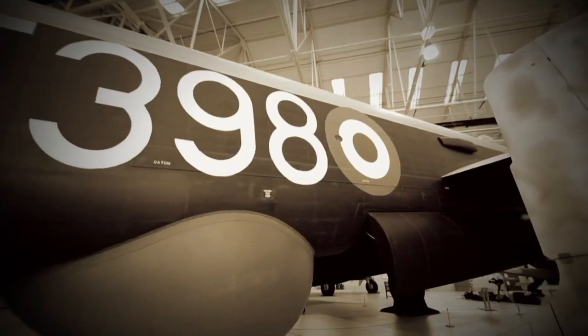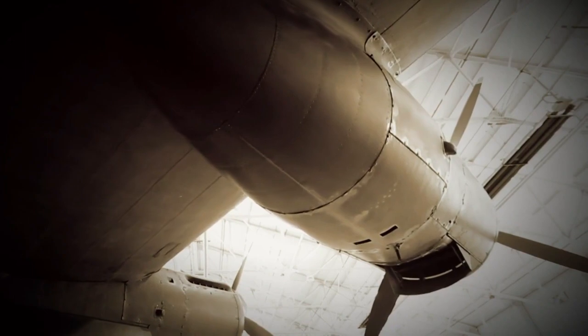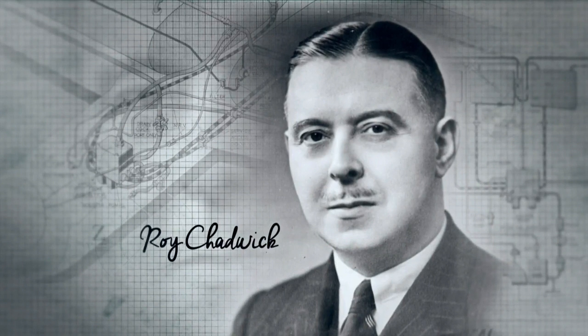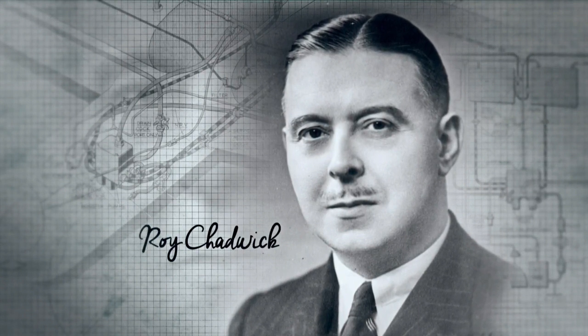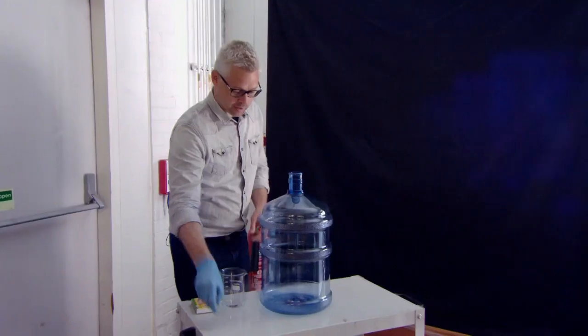Planes flying across Europe would have partially drained their fuel tanks by the time they encountered anti-aircraft fire, limiting their chance of survival. But in 1943, aircraft designer Roy Chadwick incorporated an ingenious discovery that changed the future of aviation and could help solve a potentially explosive problem on supertanker Europe. This system was based on a very simple principle. Fire needs oxygen. So if the oxygen's reduced, there's less chance of a fire.